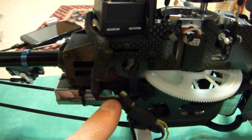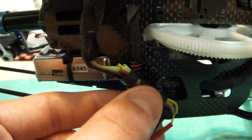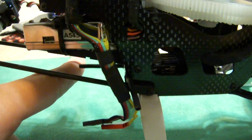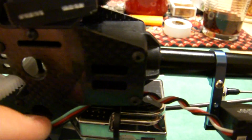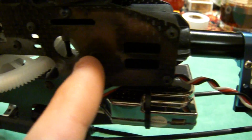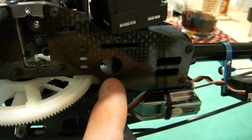The interface to the receiver would go up through here and down into your receiver mounted here. You can mount your receiver like mine right there with the connection to the servo itself. Sorry, one-handed. This wire runs underneath the boom. It would run again above, in front of this notch here, so it'd run right here.